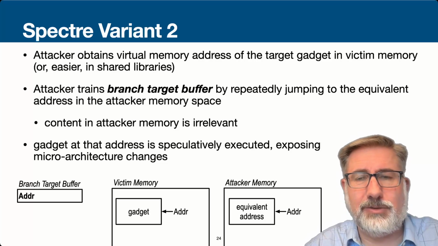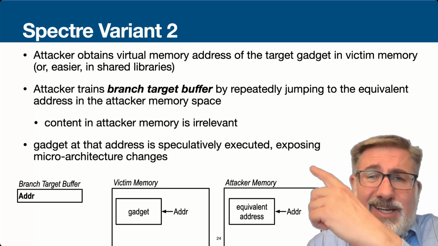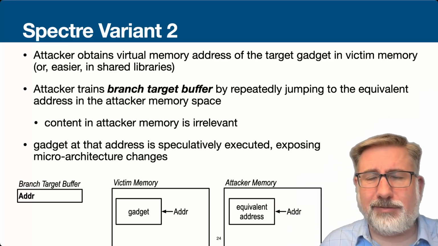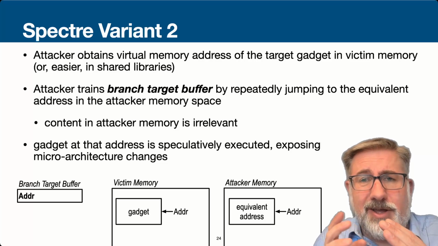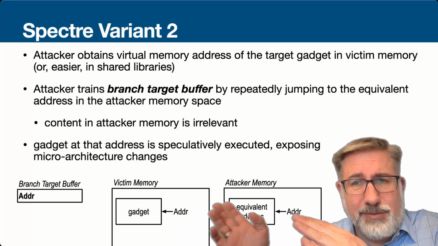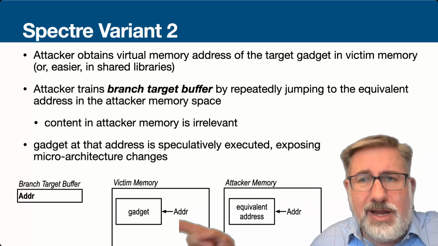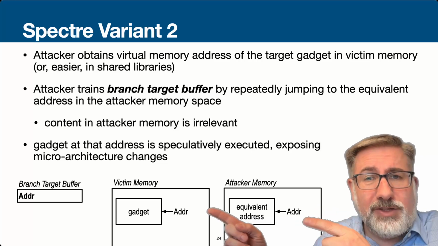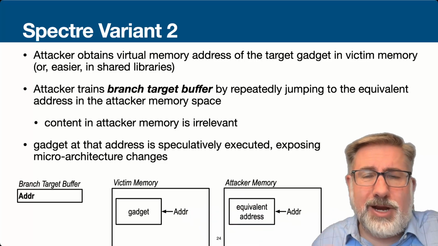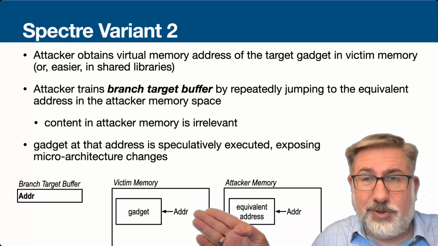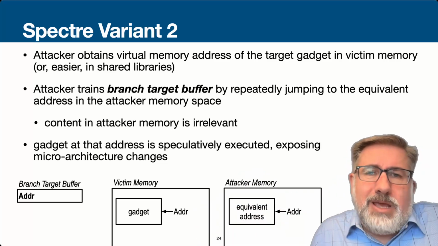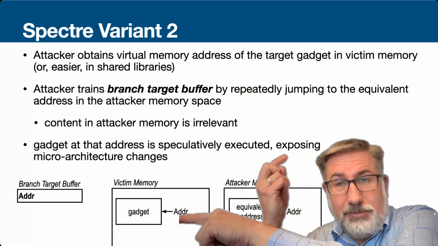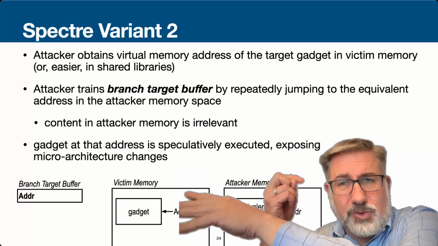Specifically, what I do as the attacker is jump to an address in my memory over and over again, training the branch target buffer. And because the branch target buffer is shared, it will then predict that same address for the victim's memory. So all I need to know is where in the victim's memory this gadget that I want to cause to execute is, and then I can jump to the equivalent address in my memory, and that will train the branch target buffer to jump there when you get a misprediction. Now, it's not going to be able to execute all of it, or maybe it will. All that execution will be speculative, waiting for the jump target to resolve. And once the jump target resolves, oh, this was wrong, throw it away.